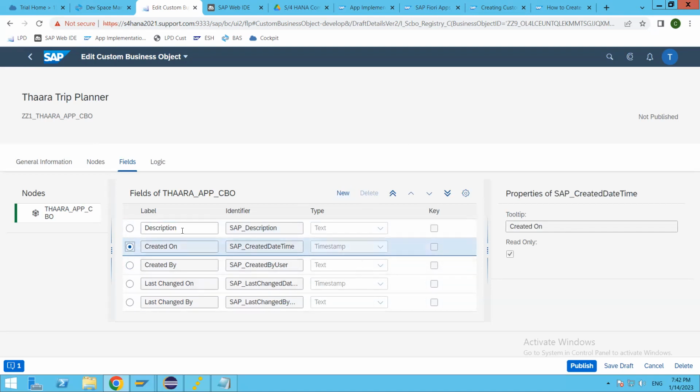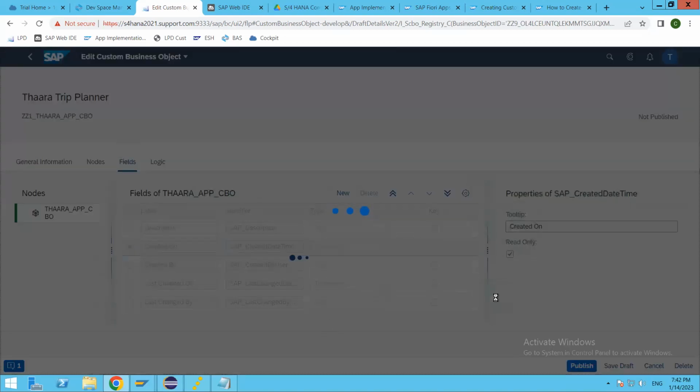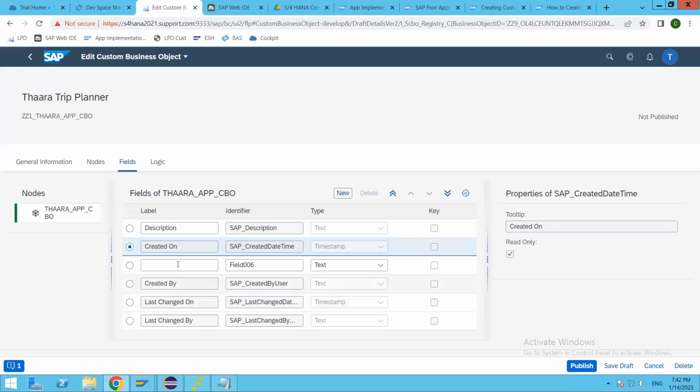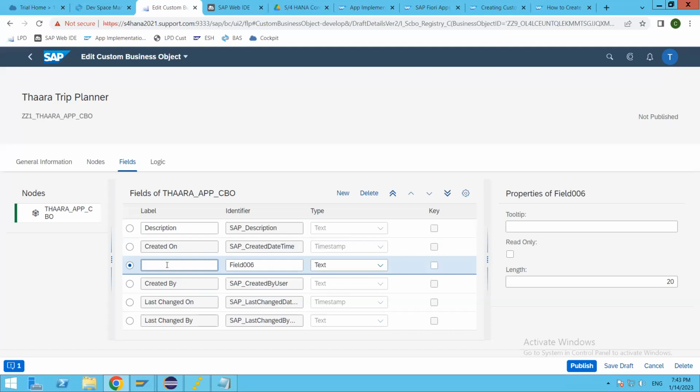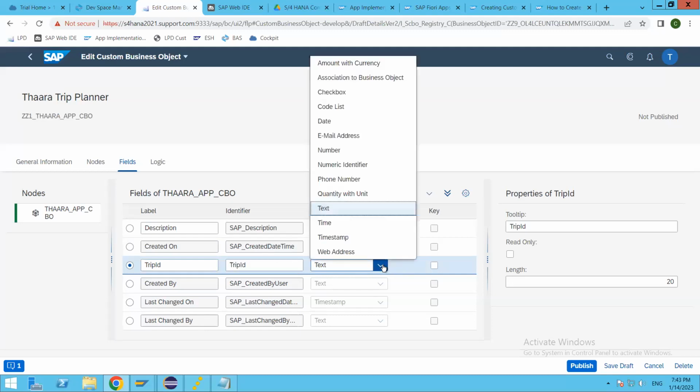So let me create a new field, and this is where we will be creating the new fields. Let me say trip ID, and trip ID is my identifier, and this is going to be the number type here.